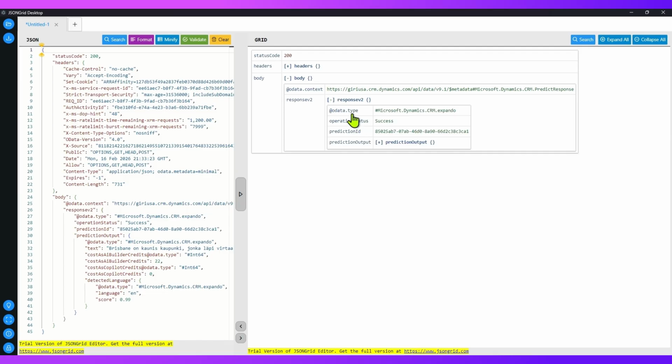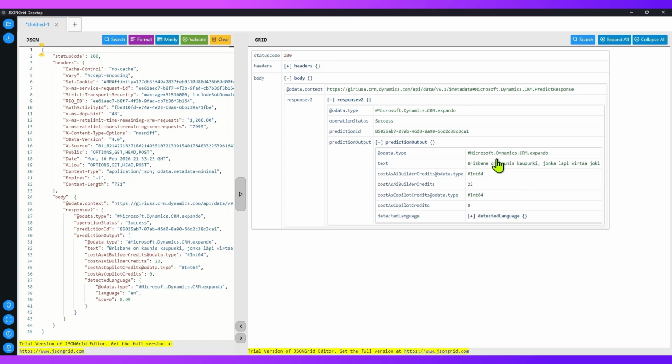In response v2, you have the data type of the production output, and it has given you this output, which is a text, basically the translated text, and it has consumed 22 Copilot credits, and also it has detected the source language. It has detected it as English, and the score here is 0.99, which is almost 1.